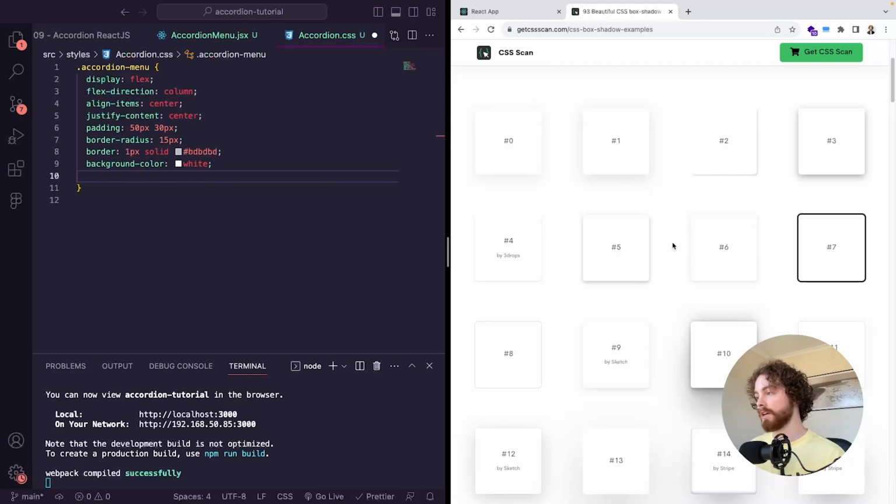So let's do, I don't know, number 6 in this instance. So click on it, go back into your code and paste it in here. And if we save this, you'll notice a bit of that drop shadow is added, which is really cool. Again, I'll provide the link in the description to this website, so don't worry, it'll be down there for anyone that wants to reference from it. Otherwise, you can copy the code here if that works as well.